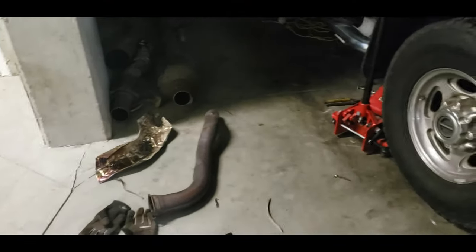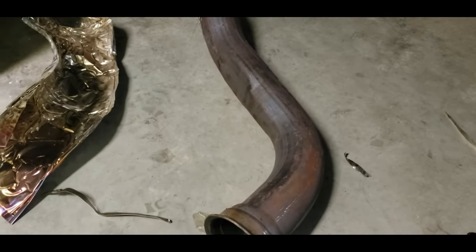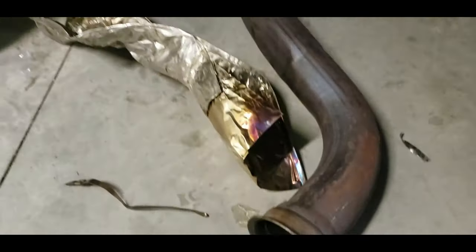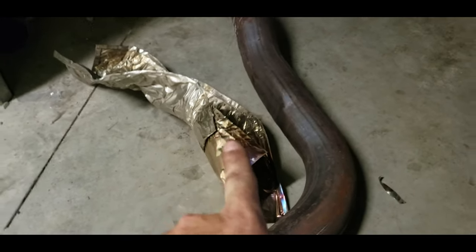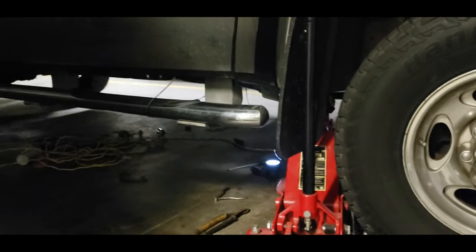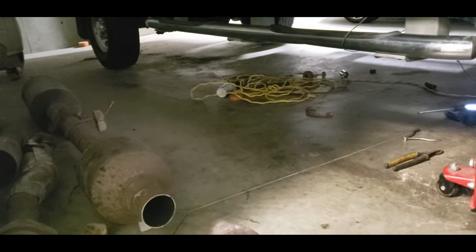All right, after battling and struggling with this downpipe, I asked a question on a Facebook forum of how the heck do you get this off? Because I never had this problem on my 04 or my 06. But the only way to get it out is to actually remove all the insulation off the pipe. So we had to cut off like 10 or 12 of these bands and then take off probably six sheets of this stuff. And had to lift the cab. So right now the body is separated from the frame in order to get the opening through the firewall, I guess you want to call it. But yeah, so the moral of this video is don't do exhaust on an 03 yourself, pay somebody.